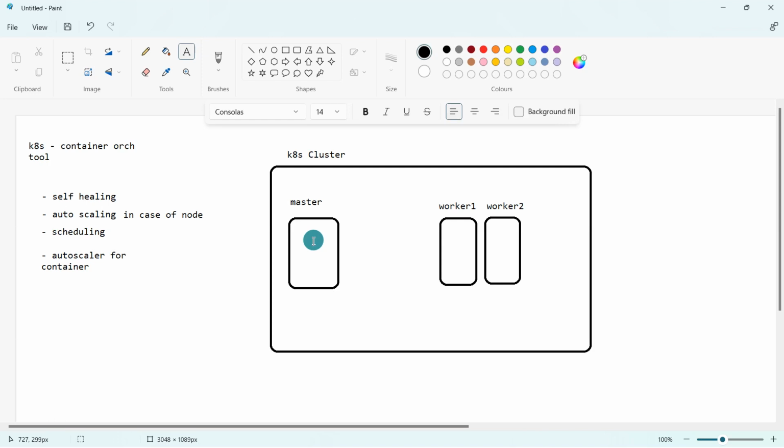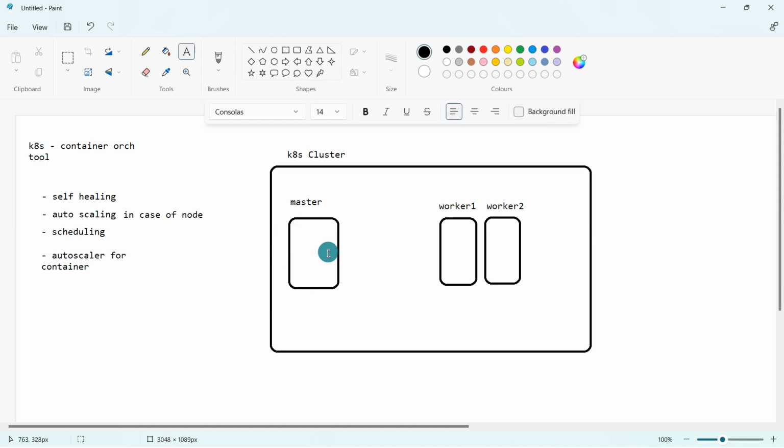We don't have to worry about that, so there is no need to get access to the master node. We will never see the master node in our cluster; even though it will be there within the cluster, we won't be able to access it, because it is maintained and managed by the cloud provider.